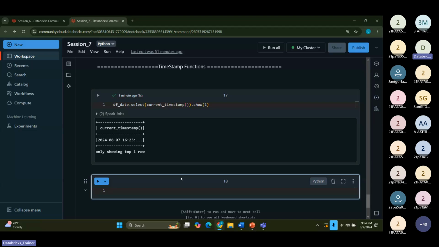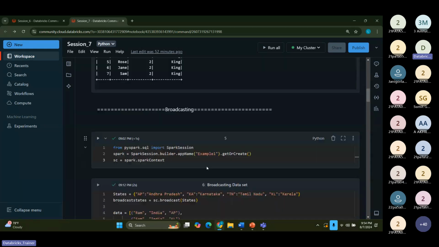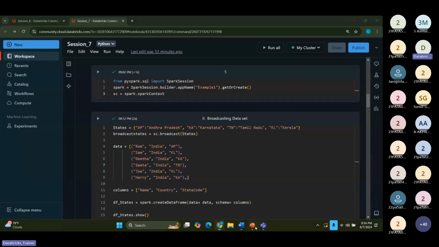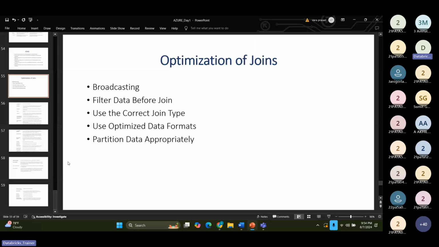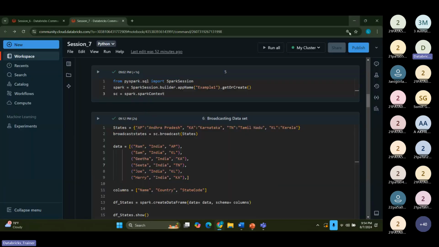I will be sharing the complete notebook today, and you can check the date and timestamp functions we discussed. I'm not giving more, only the two, from Unix time and Unix timestamp. Check this and come tomorrow before coming to the session.